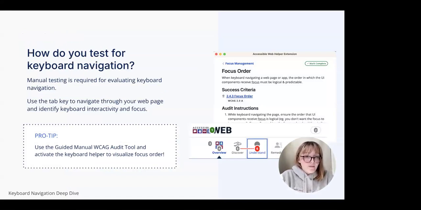It may be receiving keyboard focus as you tab through, but there's no way to visualize that. Using our helper tool, it'll visualize that focus order for you, and you'll see it jumping around 1, 2, and then maybe 3, 4, 5 to visually hidden components. So that can help you identify the areas where things that aren't supposed to be receiving focus are, and then also if the visible components are receiving them in the correct and logical sequence.